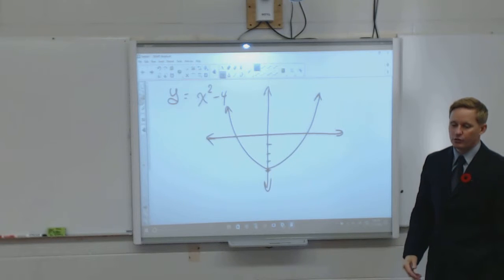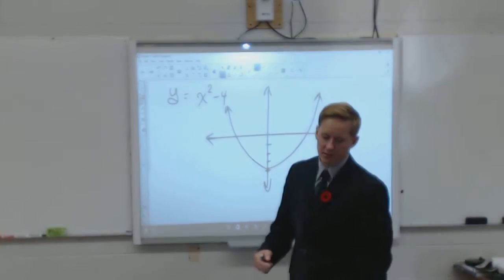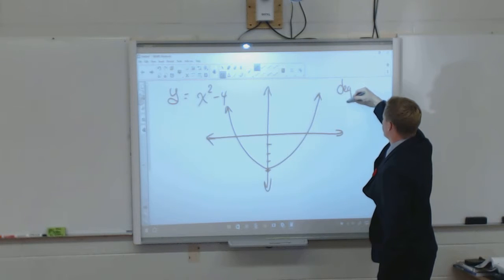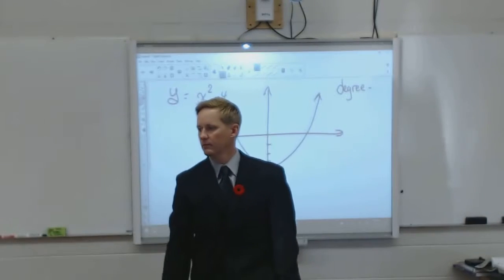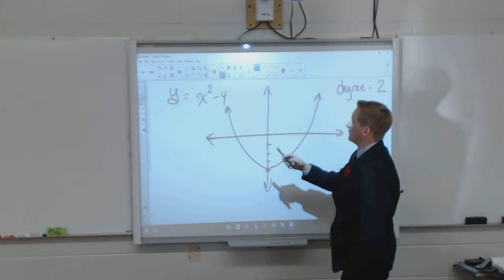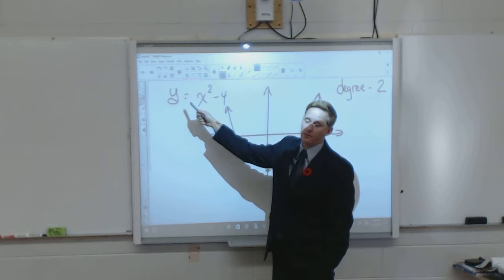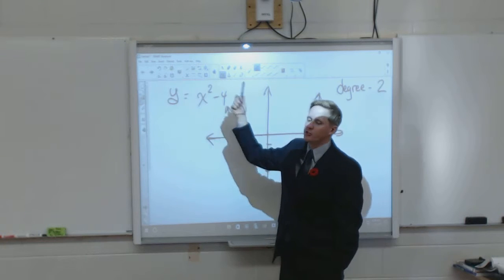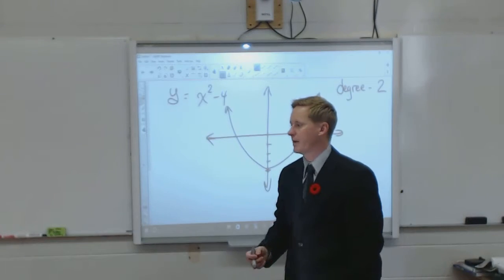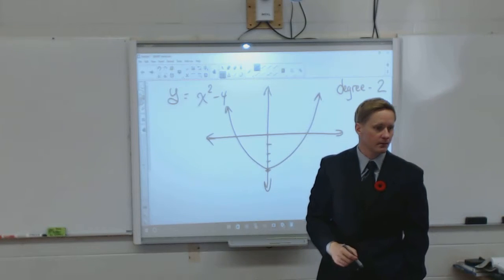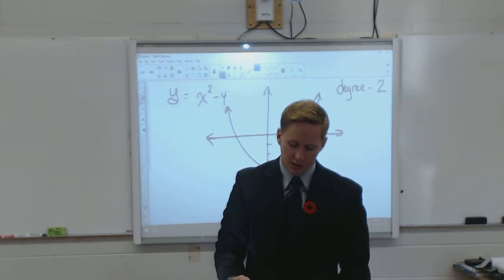So, there's some new terminology that we have to understand that we didn't do before. First things first: the degree of it. What is the degree of this polynomial function? 2. The degree comes from the largest exponent of the variable. So I've got x squared. If it's x cubed, it would be degree 3. X to the 4th, degree 4. X to the 5th, degree 5. It's based on the equation. We've done all of this already in pre-calculus, so this is just going to be a review for those that are in pre-calc. This is called a quadratic function.